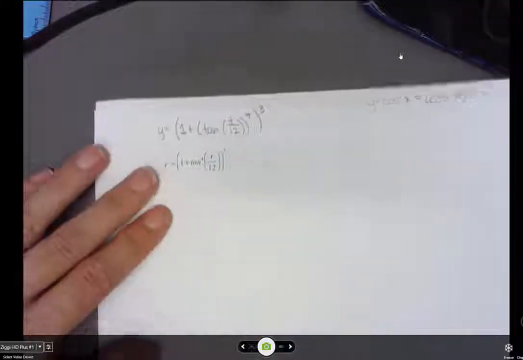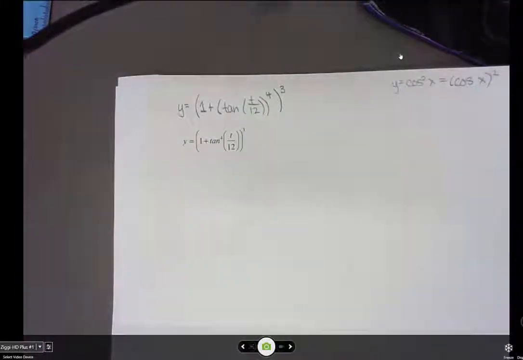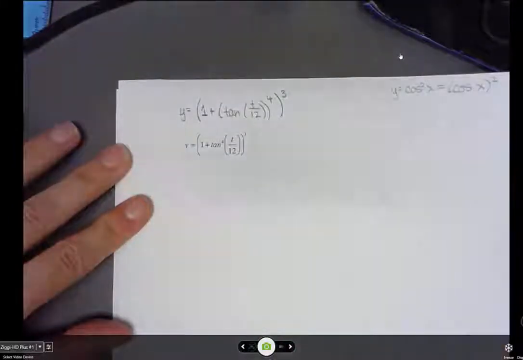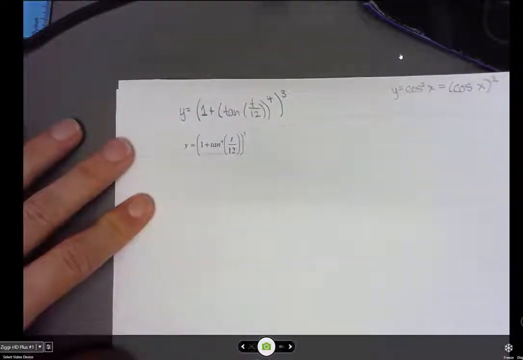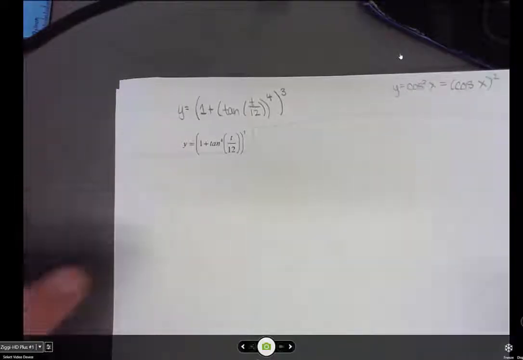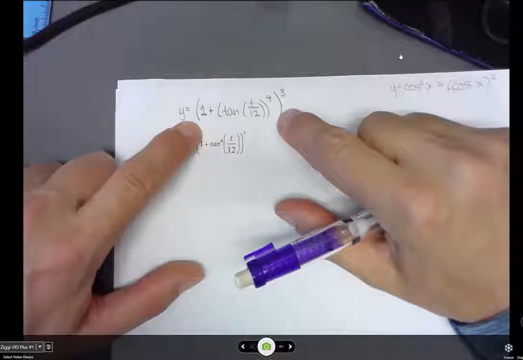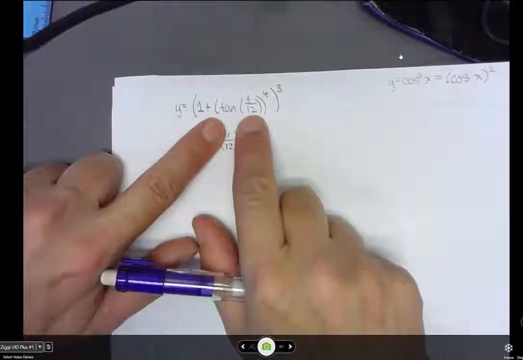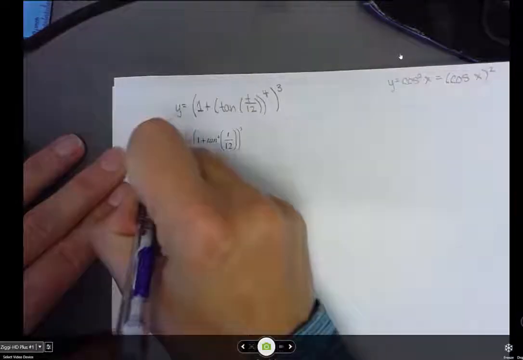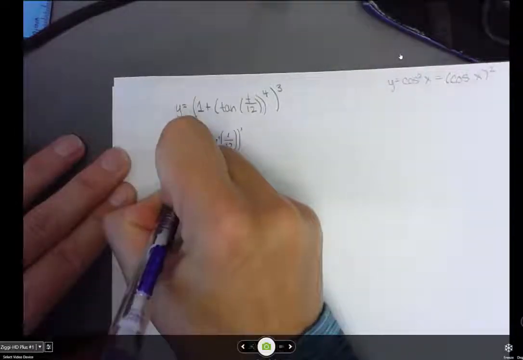So here we actually have a lot of inside functions. So we're composing a lot of different things. So this is going to require a few steps of the chain rule. So I'm going to let my u be the most inside function. So I just kind of work my way inside the parentheses. And the one that's most inside is t over 12. So I'll say let u equal t over 12.